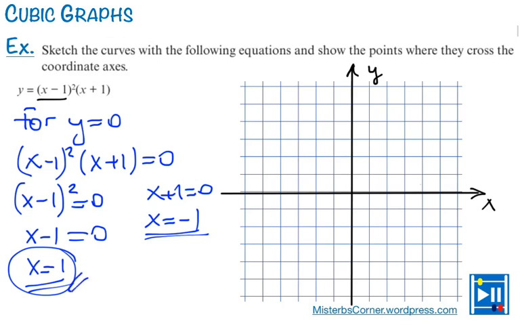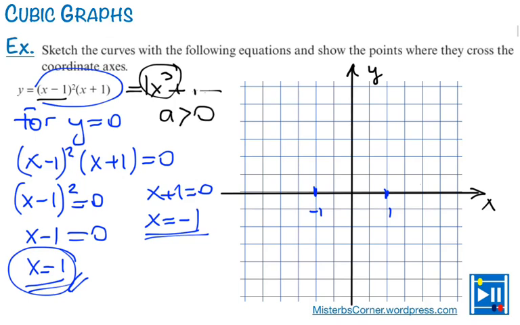So I'm going to mark these on the graph. Let's say this is -1, and this is 1. Now again, if you start expanding it, you're going to end up with x cubed plus something. We don't know what the rest are, but this is the x cubed term, and the leading coefficient is 1, which is greater than 0. So my graph will look like an N shape. However, I'm not going to have the x-axis crossed 3 times. It's going to be only 2 times.